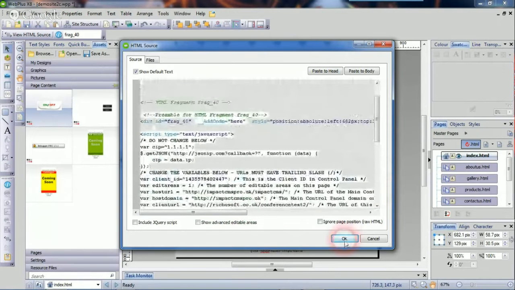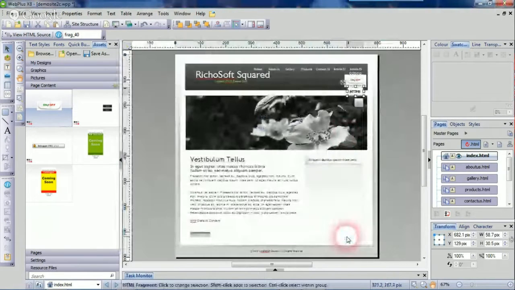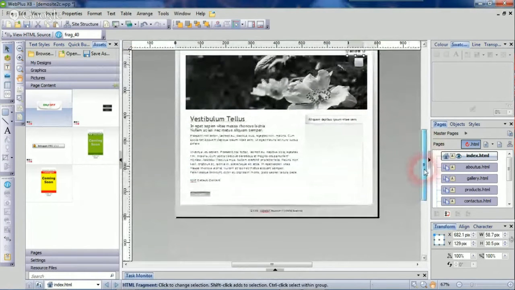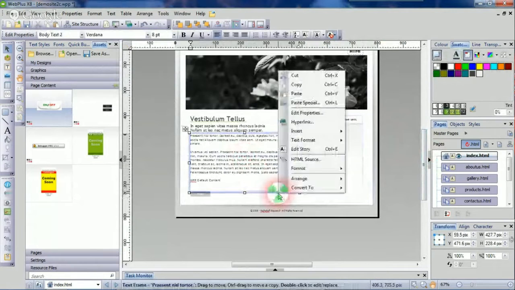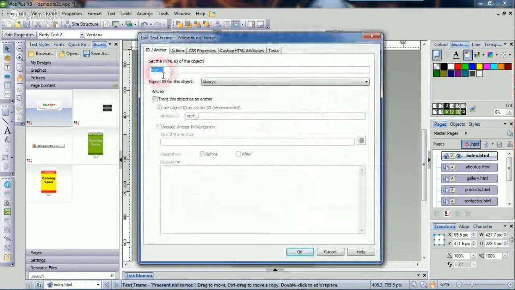Okay, so we've set up that. So click OK. So we now have our control panel. So what we're going to do is on this particular page, we're going to set up this area here, text area, as an editable text area. So the first thing we do is change the ID of the area.